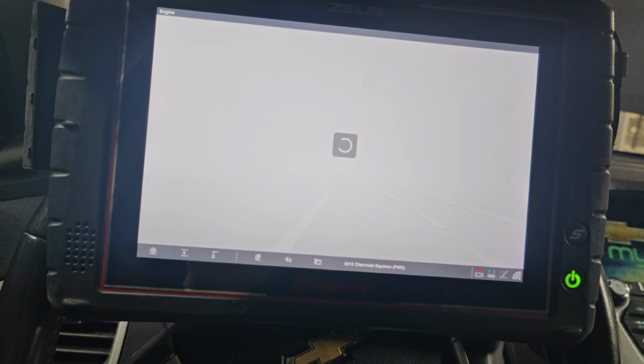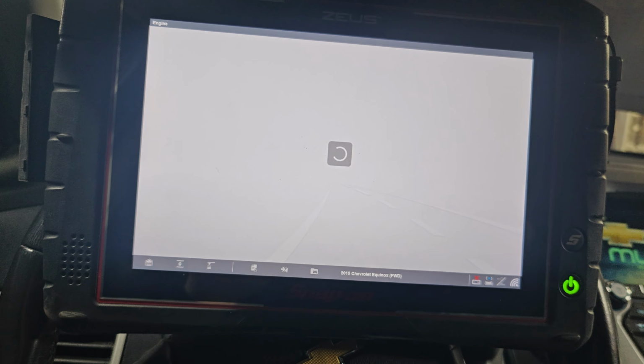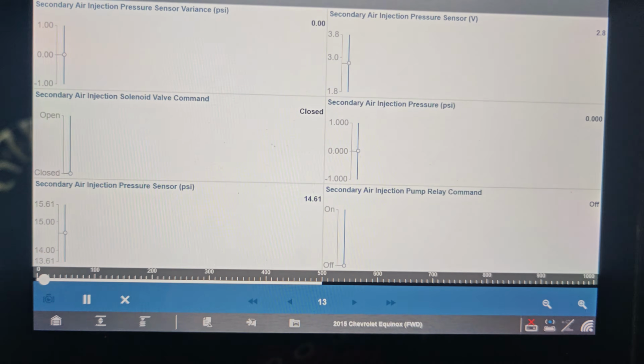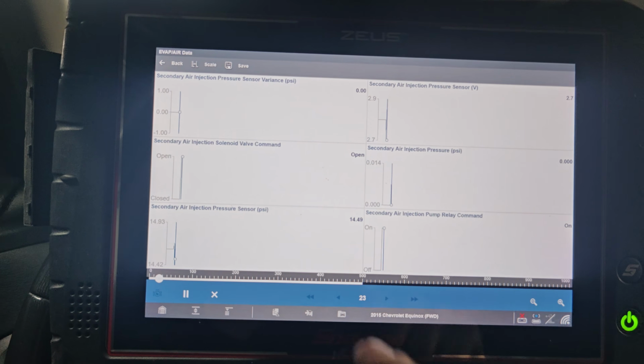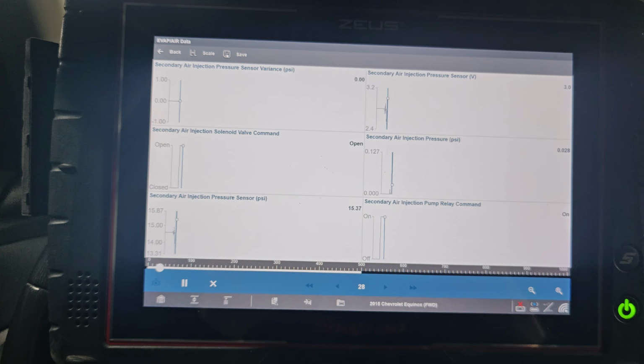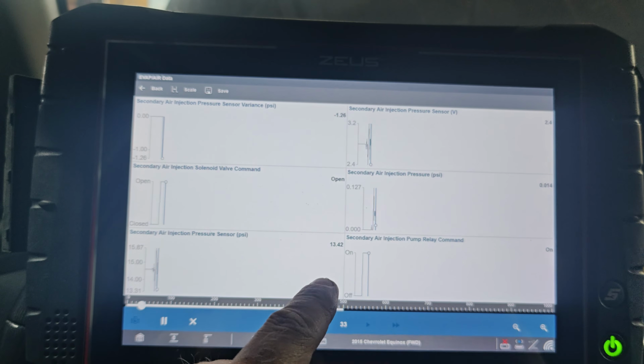Graph view. Okay, there's our secondary air. Start this up. Secondary air is on. Look at our pressure.